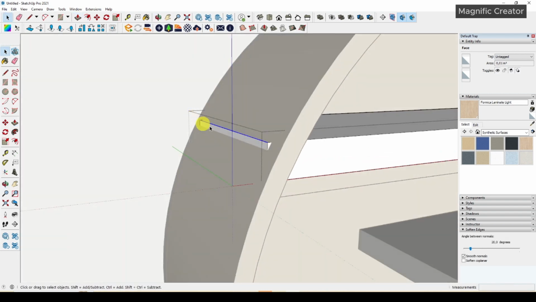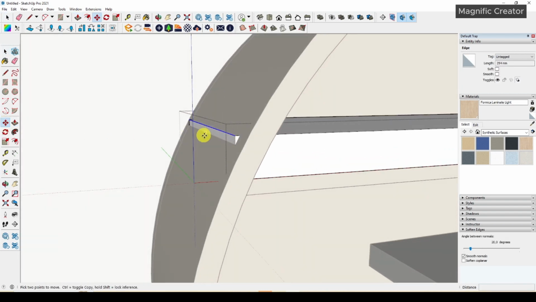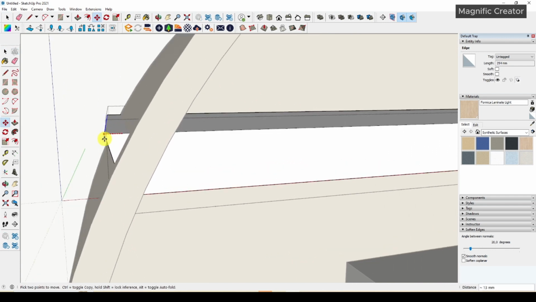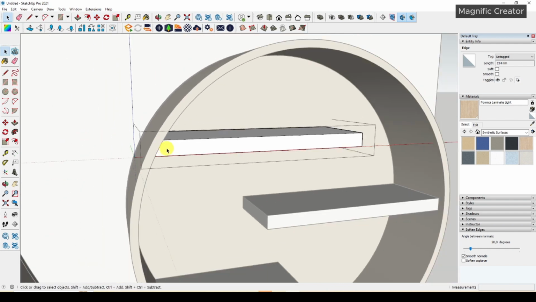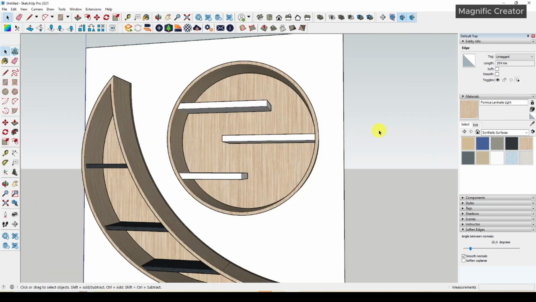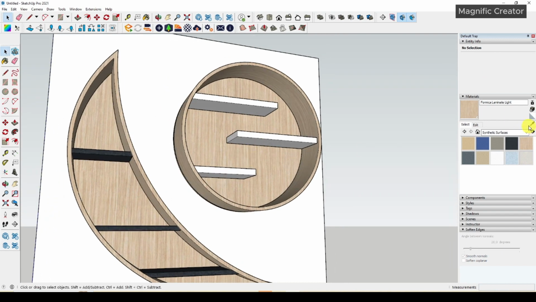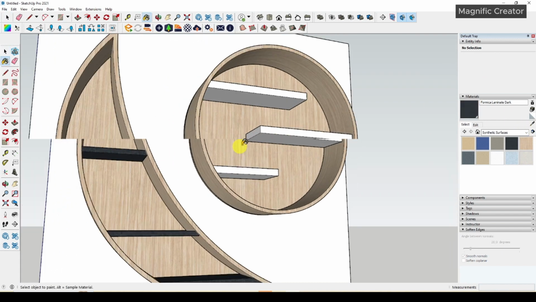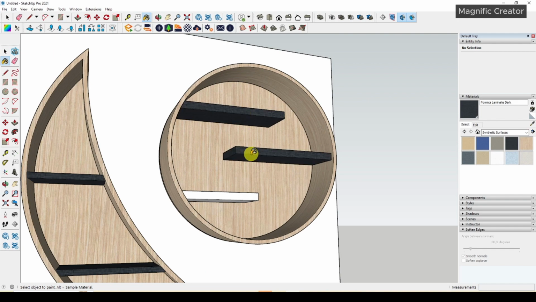You can select only this line and press move, and just click this node and press shift, and make sure that it is parallel with the red axis to make a perfect move like this. Then you can also adjust the color of this shelf like this.